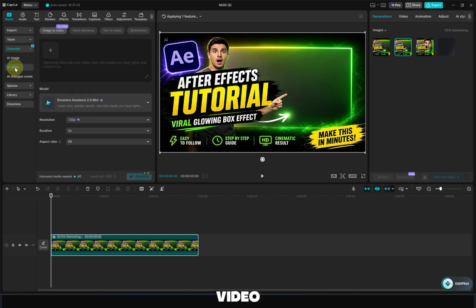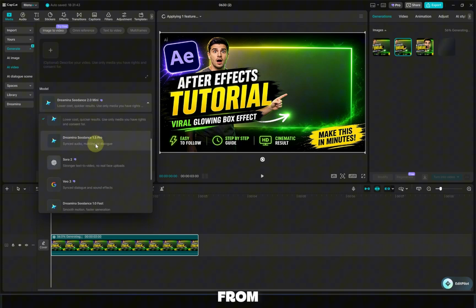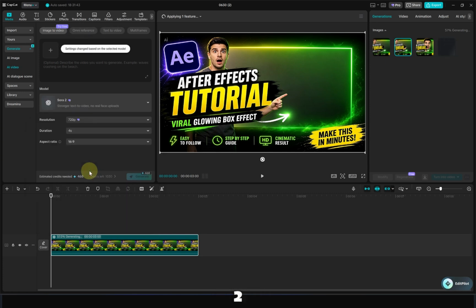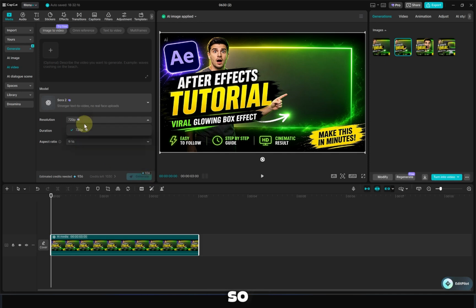Let's jump to AI video. Here also we have a reference image and a model you can use from those models like Sora 2, and based on the parameters you set, like the resolution or duration or the aspect ratio, the number of credits required for this video to be generated will change. So, for example, if I put 12 seconds, it will need now 1400 credits. You can describe the scene, you can put an image, and you can generate it.